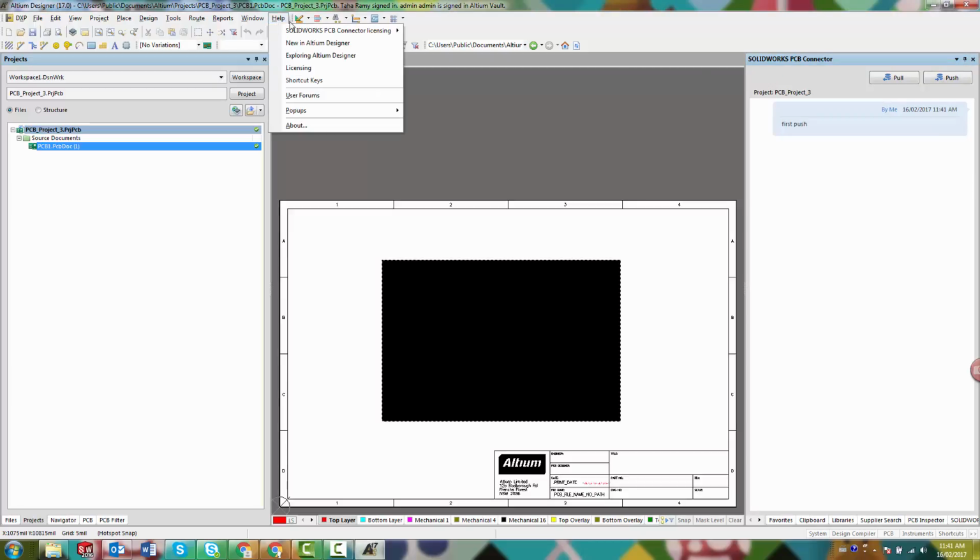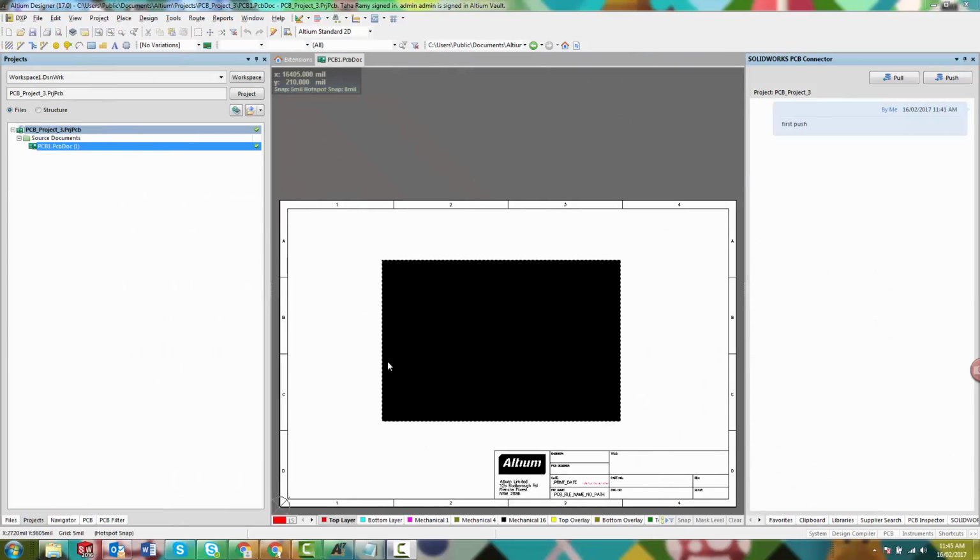Visiting that help menu again, we can configure a lot more options for the license. So we can activate licenses, deactivate licenses, or show license information. And this concludes our standalone license installation for the SolidWorks PCB connector. For those clients who are accustomed to using a network license to be able to share their license between multiple machines, you should be happy to know that this capability is available in SolidWorks PCB connector as well. And we'll get started with that in the second part of this video.